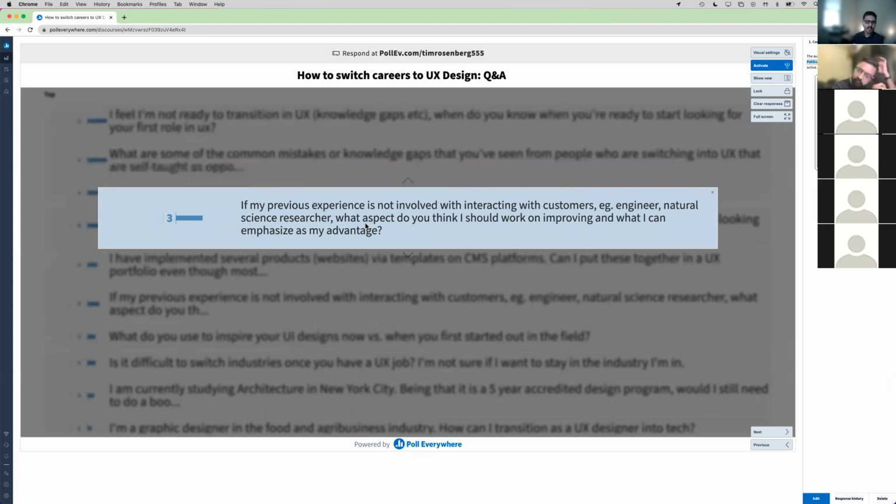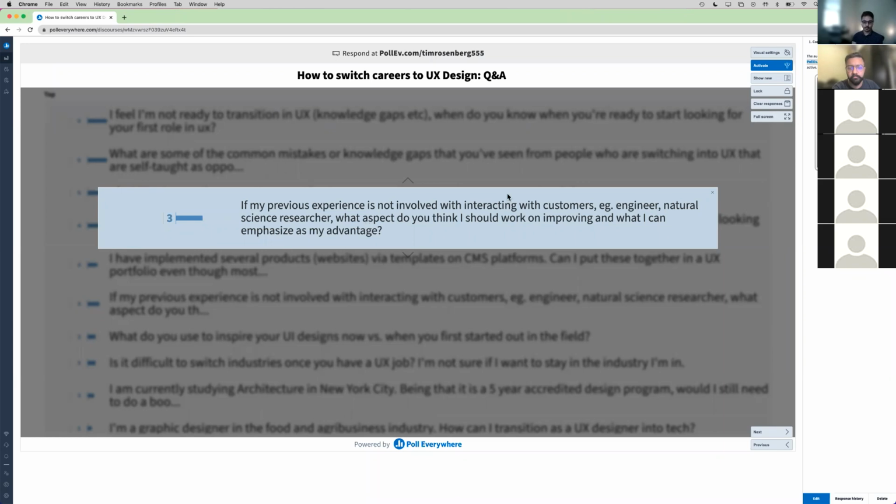One thing, and this actually talks about interacting with customers: you will learn that you shouldn't take criticism of your designs personally. If you haven't worked with customers or stakeholders on feedback on your designs, you might take some of the criticism very personally. But what you should work on improving is definitely being open to feedback and criticism as part of that process, and not being too offended if your designs need a change.